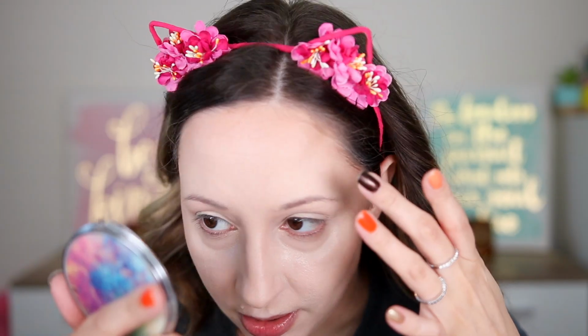Oh boy. About the foundation, it still looks very smooth on the skin, even though I have applied so much product on my face today. So I'm not disappointed with the formula. I actually like it, and most likely I'm gonna give this shade to someone because I will never use it.